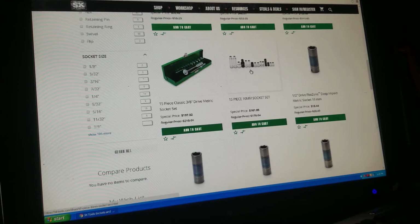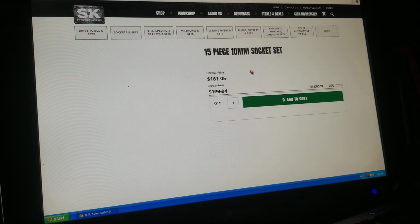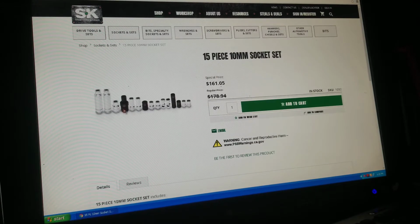Here's a whole set of 10 millimeters. I don't know if any of you aren't in the mechanic game. There's this ongoing joke about how, and it's semi-true, you always lose your 10 millimeter socket. And it's mostly because every single thing that comes on a cargo ship is 10 millimeter. If it's coming from overseas, it's going to have a 10 millimeter on it.